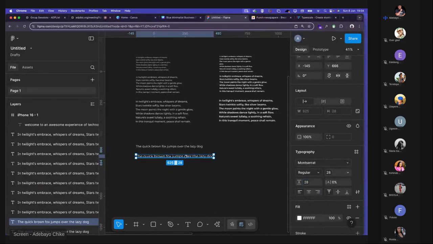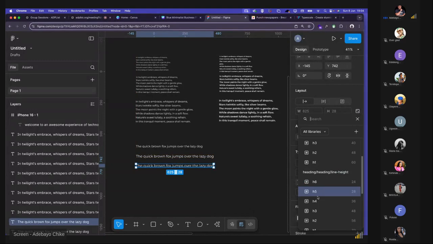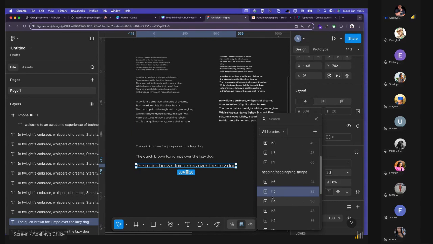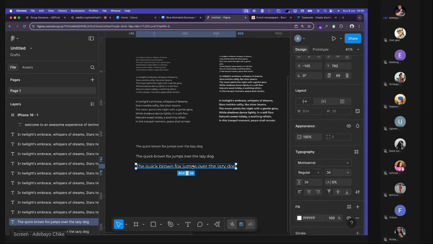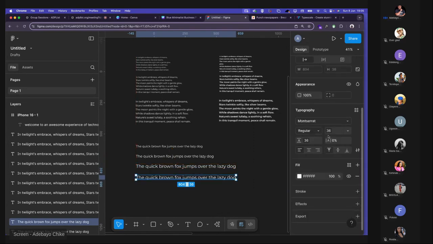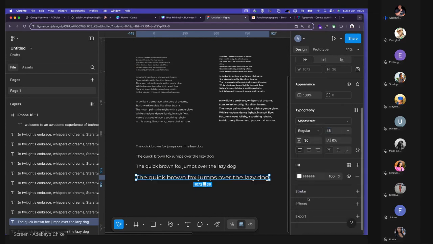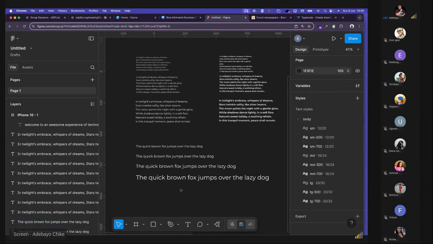do the same thing, H4, line height, H4, another duplicate, H3. Oh, I've not applied the line height.